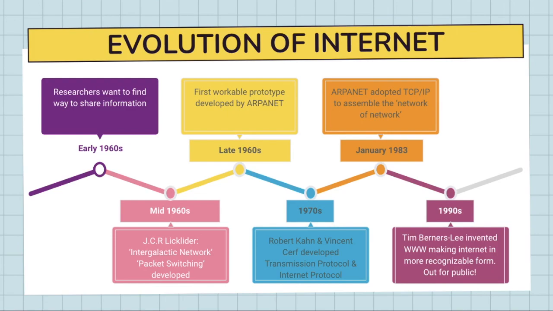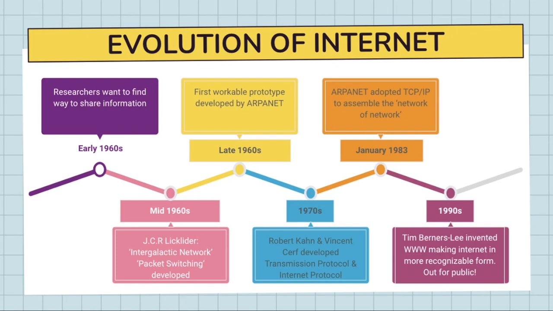building block of the internet. Then in the late 1960s, the first workable prototype of the internet came with the creation of ARPANET, which stands for Advanced Research Projects Agency Network, originally funded by the US Department of Defense. ARPANET used packet switching to allow multiple computers to communicate on a single network. The first message they tried was "login", but the connection between both computers crashed on the letter G, so only two letters were successfully transmitted, which are L and O.